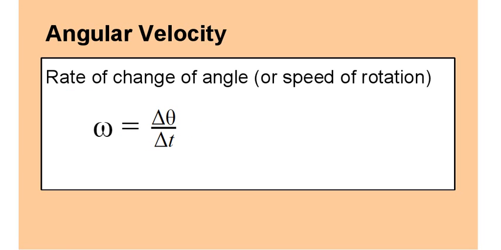I'd like to tell you about angular velocity. This is very simple. Don't let it trip you up. It's the speed of rotation. It's how fast an object is rotating. Okay? It's very similar to linear velocity, the old kind of velocity we talked about in chapter 2, but here it's rotation, and everything that we want to think about is something moving around in a circle about a central axis. So if I draw a little picture here, this could be the axis of rotation, right? Everything's going to spin about that.